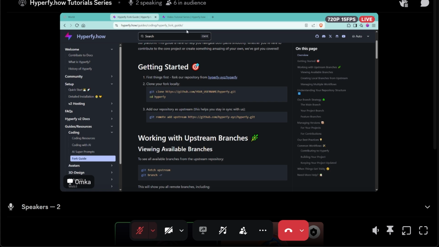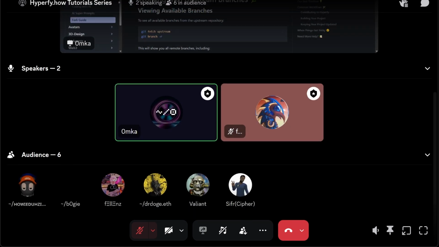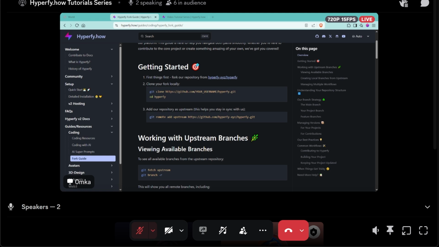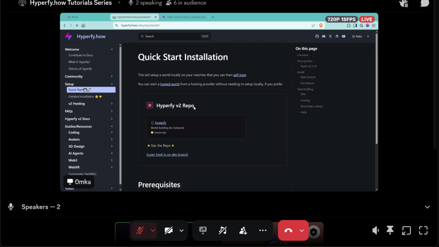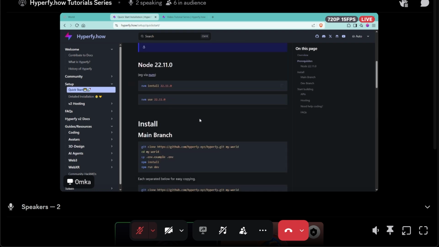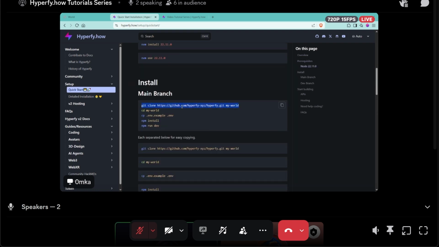So then if you have a world, do I have a fresh world? You know what? Let's just do it. One more time. So you can git clone. Boom, boom, bam. So I'm going to git clone. I know I'm not showing my terminal. That's fine. Then I'm going to cd into my world.